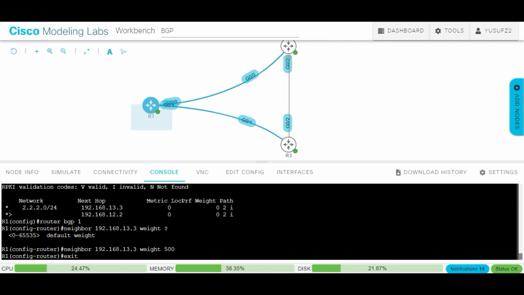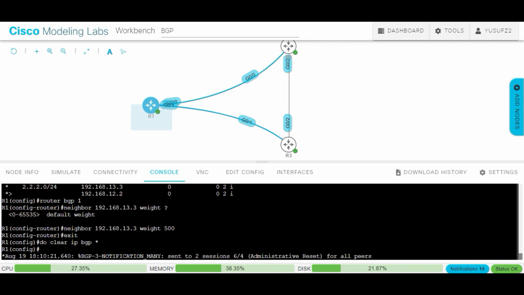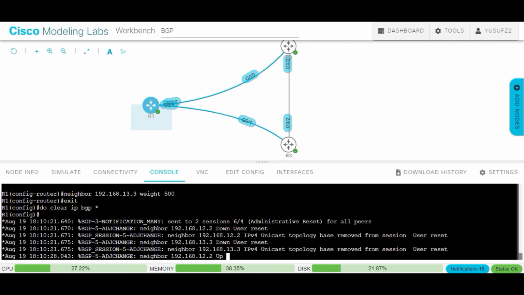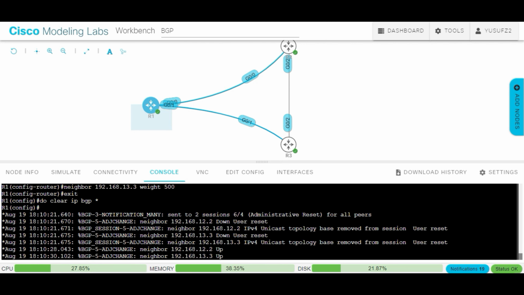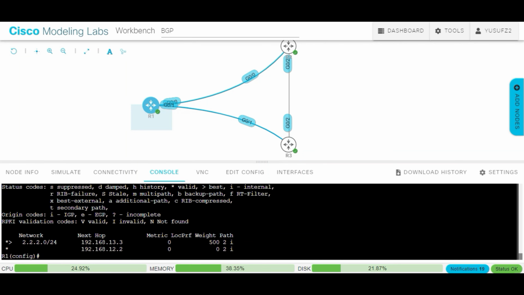Okay, so BGP can be a bit slow sometimes to update the changes, so what I'll do is I'll restart it so that we can see the changes take place. Okay, so the adjacencies have gone down, and in a minute now, there you go, they're coming back up. So now if we check the BGP table, there you go.